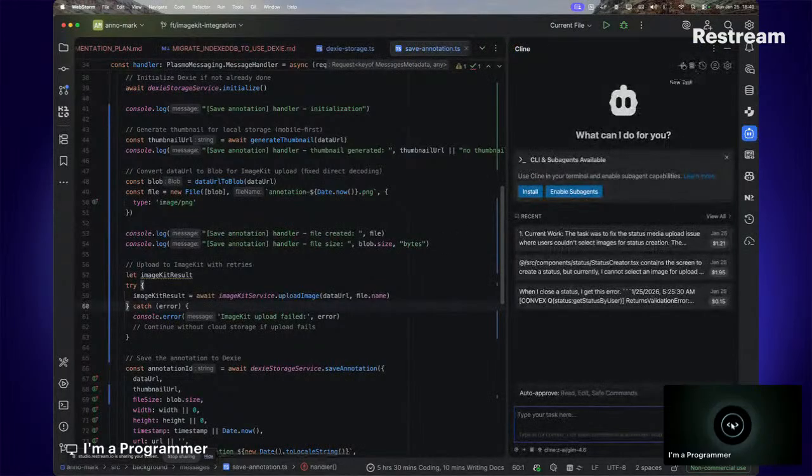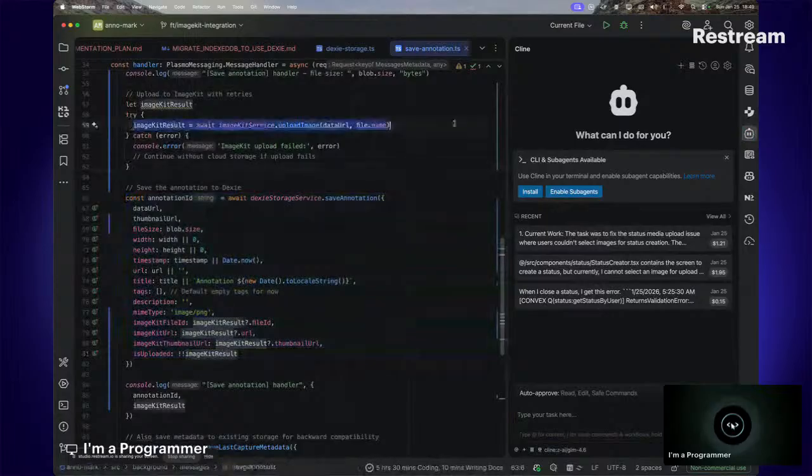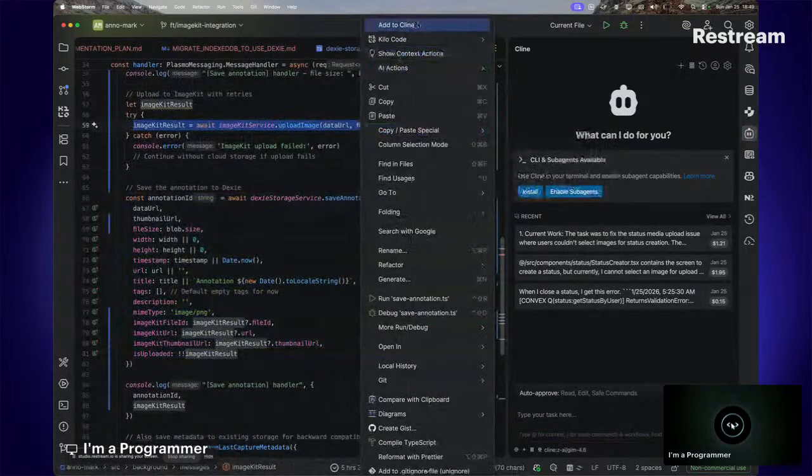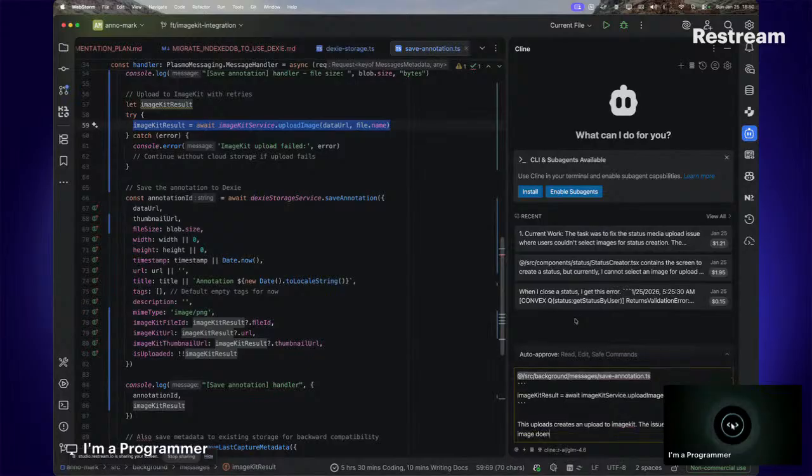So I'm going to ask it, using the knowledge here, so I'll just say this: it creates an image to upload to ImageKit. The issue here, image doesn't get.